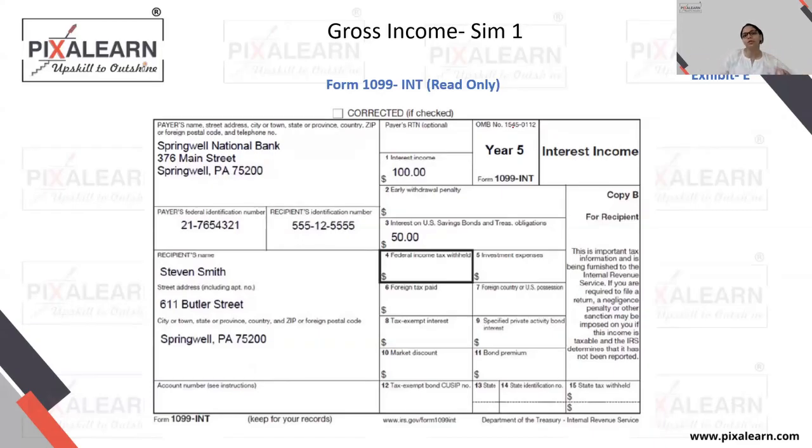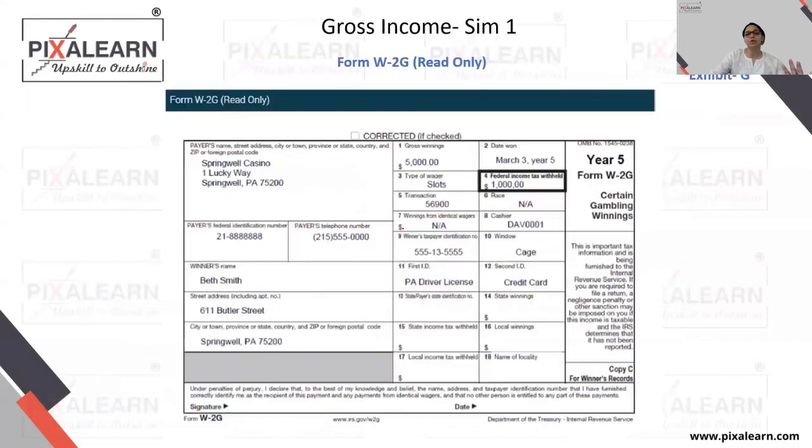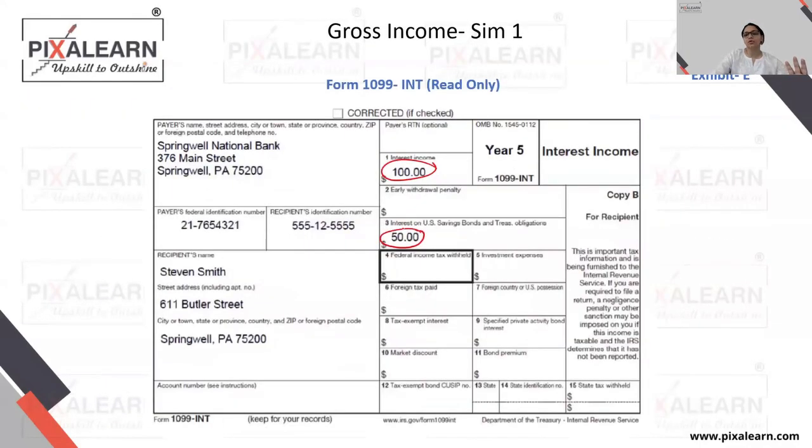I've read the third thing, which was interest. So this is interest income. I know it will be taxable. What about this, guys? Will this be taxable? I just run through any other data. See, there is no other source of data. So I know that I earned 150 from a bank, which is Springville National Bank. But out of this 150, I know the taxable interest ideally is $100. This is Series EE interest, which was $50. Am I going to pay tax on this interest? Yes, no. What do you say?